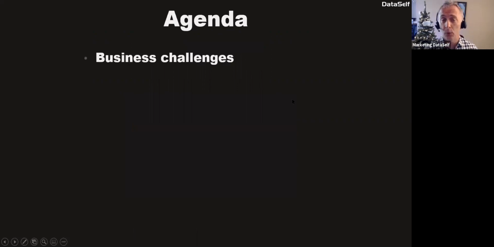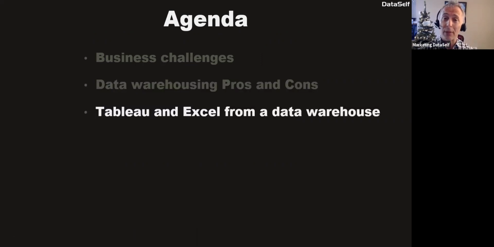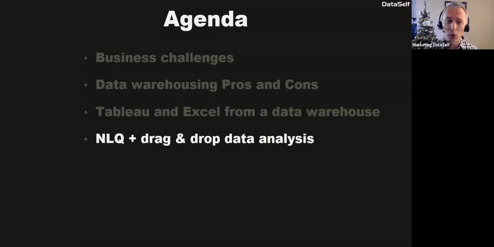Agenda. We'll be talking first about why people look for data warehousing and analytics out of X3. We'll talk about data warehousing pros and cons. We'll talk about the analytics layer. Today we'll focus on Tableau and Excel, pulling data from a data warehouse. We'll show the natural language query and drag and drop reporting for data analysis. We're going to be focusing on Tableau for that part of the presentation.